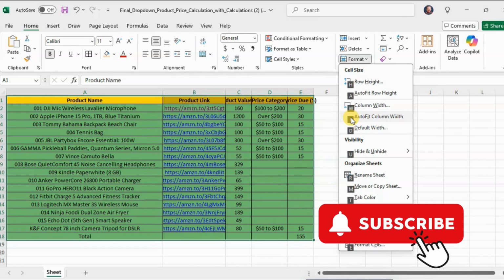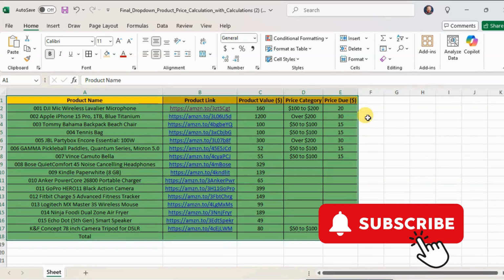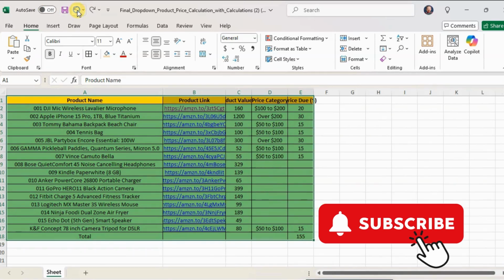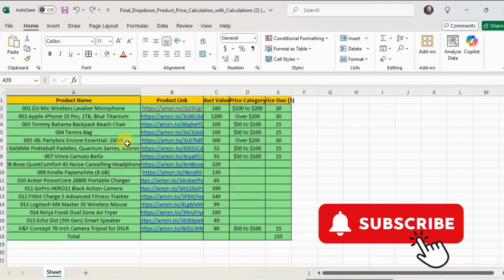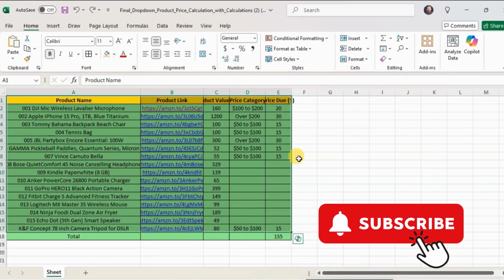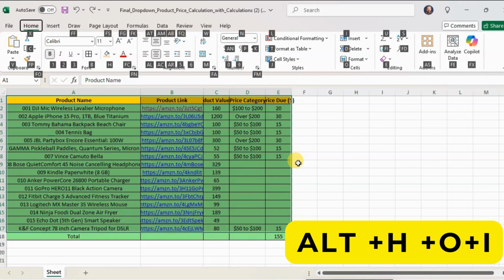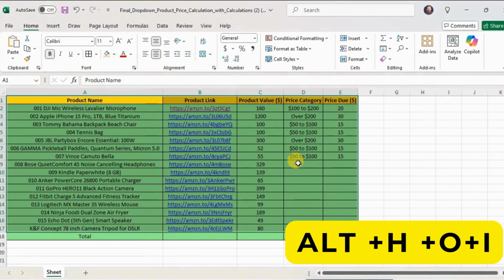Now the thing is, I didn't have to come here and do all that. I only had to press the keyboard shortcuts. So let's undo it. In fact, we'll undo the other one as well. So we'll just do it all at once with a keyboard shortcut. We're going to press the Alt key, the H, the O and the I. Okay, there we go.